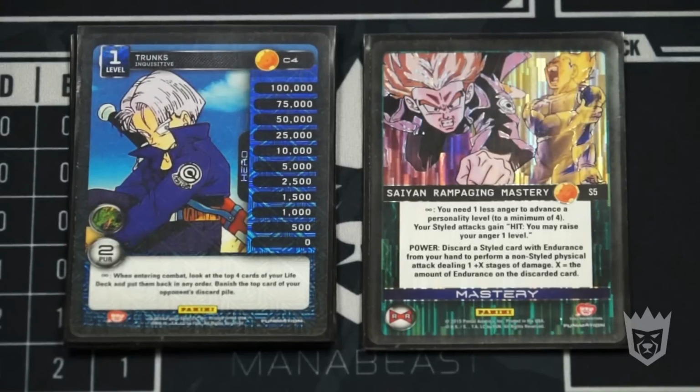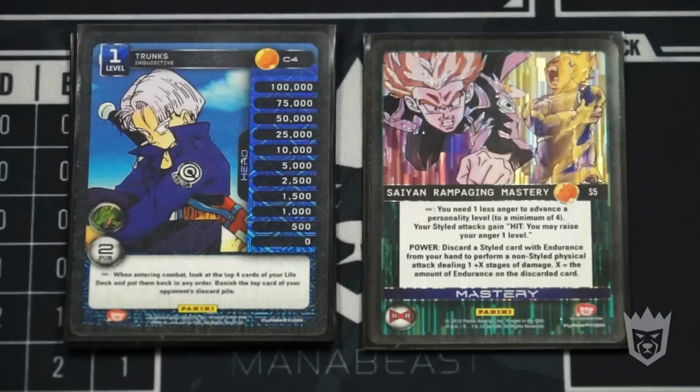Then the power: discard a styled card with endurance from your hand to perform a non-styled physical attack dealing 1 plus X stages of damage. X equals the amount of endurance on the discarded card. This helps with a lot of cards that are sometimes dead mid-combat. Let's say you have a block that you don't necessarily need and you need to go on more of the offensive. This helps, because you're able to add to the damage instead.